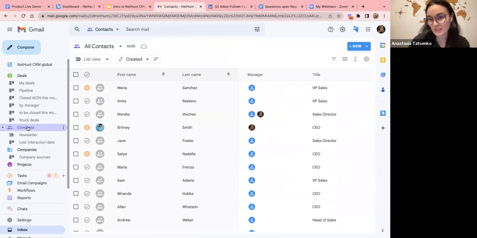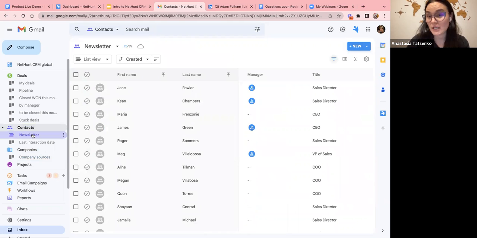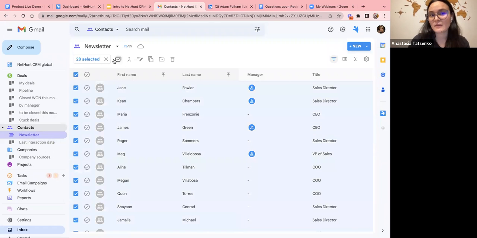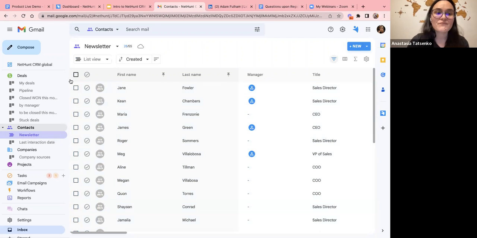If we're talking about the contacts, I basically want to see, let's say, who is signed up for the product newsletters that we send out, and they can sign up from the website. We can already mark it in the CRM, and every time you want to send something, you can just select this view, select everybody, and send them a product newsletter. And how to do it, Julia will show you later.